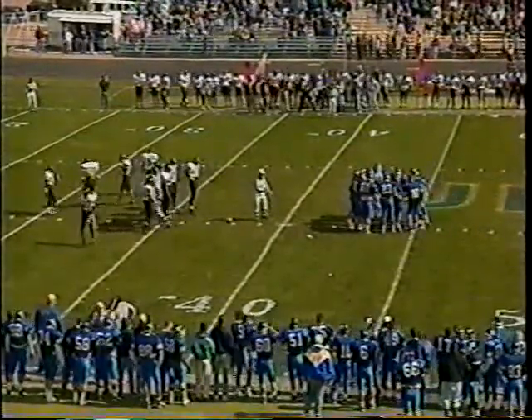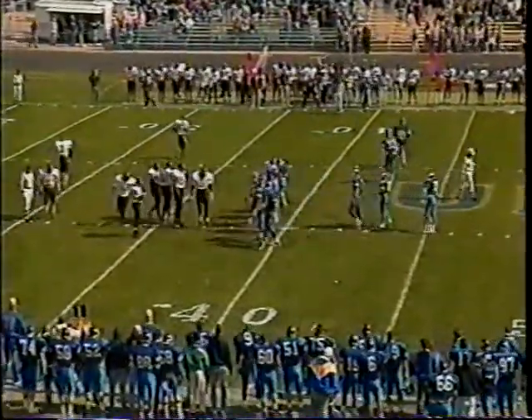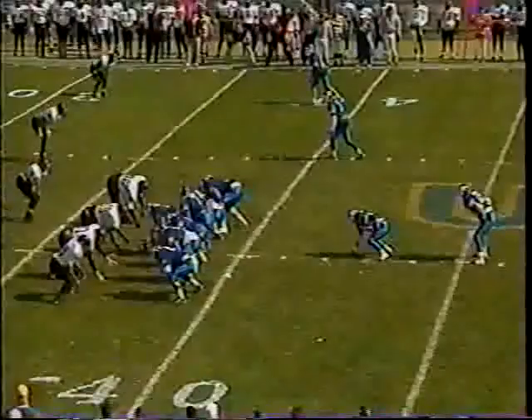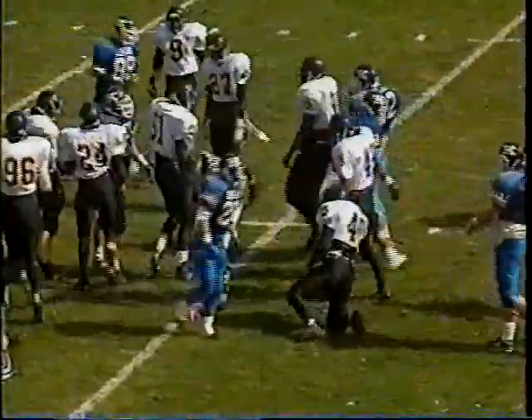Credit Sykes for running through the tackle — not many people can get away from Brad Ottis. The NFL scouts are looking at Hookfin, Salisbury, and Ottis, who has been the main attraction. Quick handoff to fullback E.J. Hancock on a first down and five play. Tackle made by John Atkinson, number 40, and Bill Feddersen, number 49.